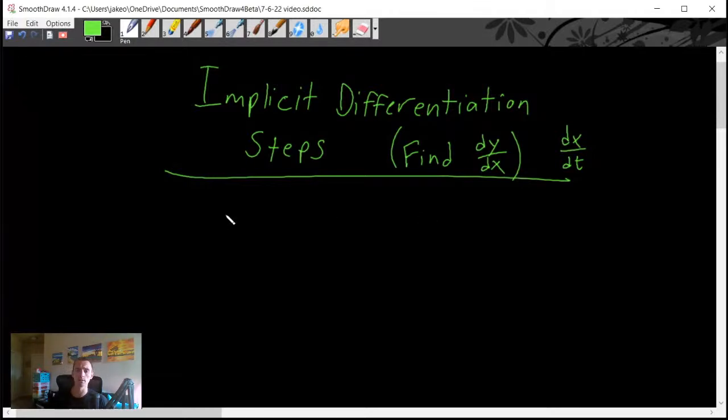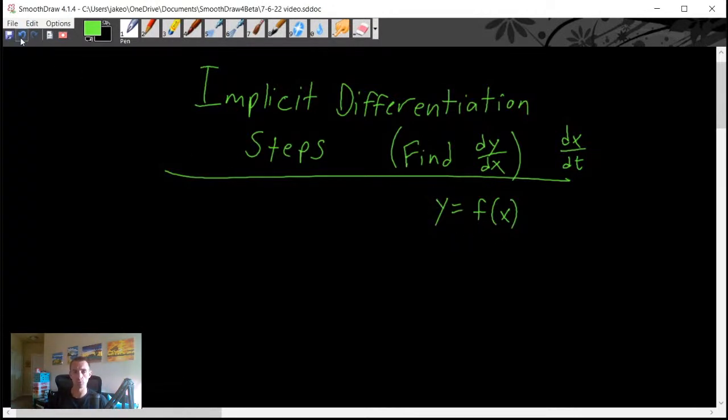The type of problem they would give you would just be some equation which relates x and y. However, it's typically not just going to be y equals some function of x. Because if you're given something like that, your y is already solved for, and you can just use different derivative methods that you may know, like power rule, chain rule, product rule, quotient rule, and certain derivatives you've probably memorized.